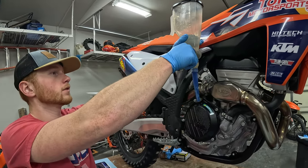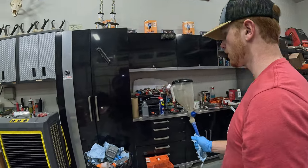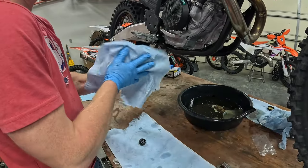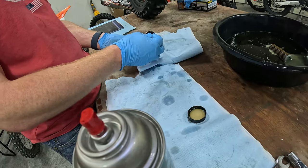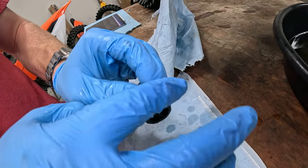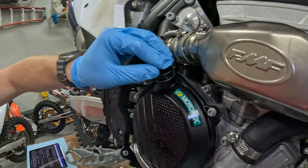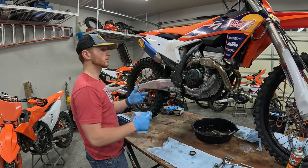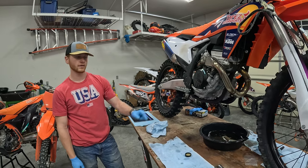Now that you've got your one liter into your bike, come over here with your funnel and slap it on a nice cabinet. Pick up the oil fill cap, grab your brake clean, clean this off and make sure it's nice and dry. Throw a little bit of oil on that O-ring, make sure the surface is nice and clean with no dust or dirt, then throw it back together. At this point the engine's full of oil. Next thing we're going to want to do is sit the dirt bike up completely straight.